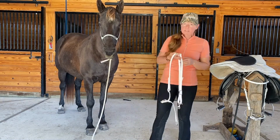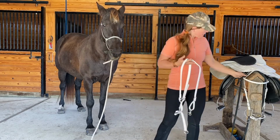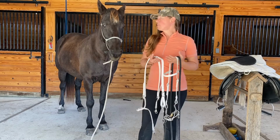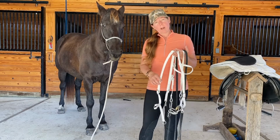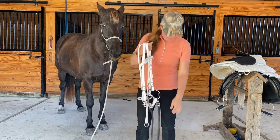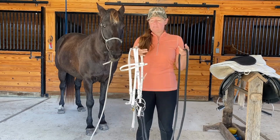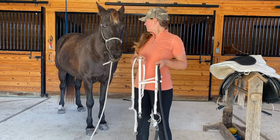I use a breast collar because I ride in the mountains and we do a lot of up and down. Not everybody uses one, but my breast collar and my headstall both come from Two Horse Tack. They are biothane. I love biothane. It's super easy to keep clean. It's very durable, and you can see I've been using this white tack for about 1.5 years, and it still looks great. And my reins are by Karen Rolfe. She does dressage naturally, and I really like the feel and the weight of them. I use the shorter length, I think it's the 10-foot reins, and again, I'll put all that information in the notes section for you. Let's get started.